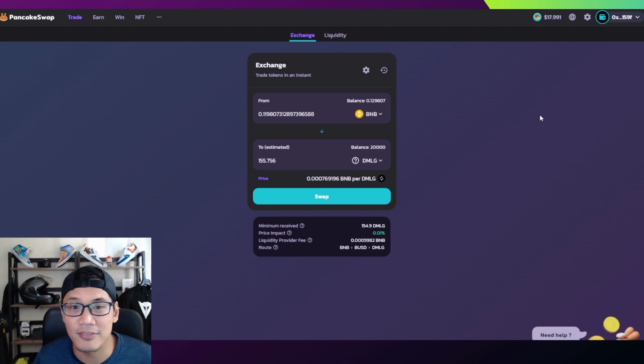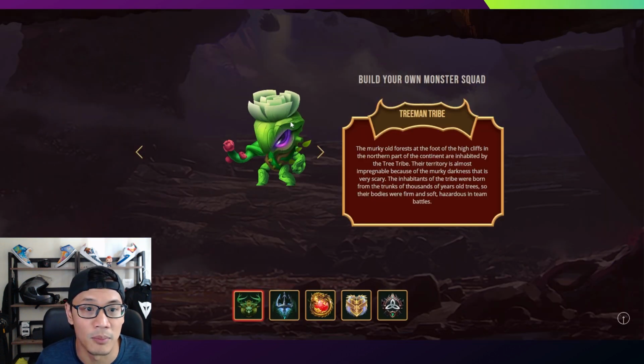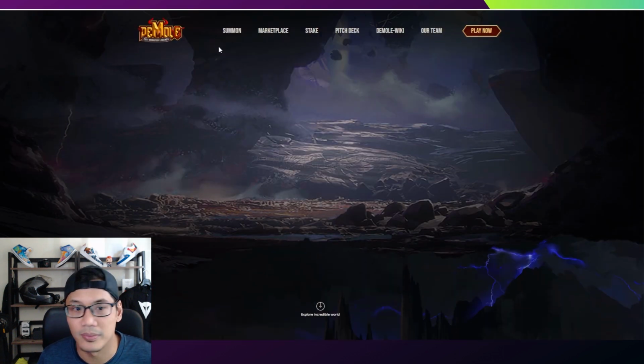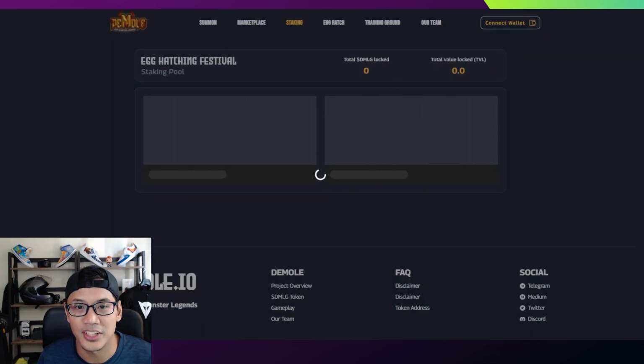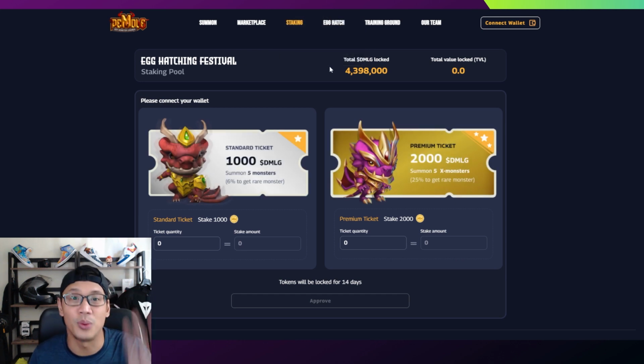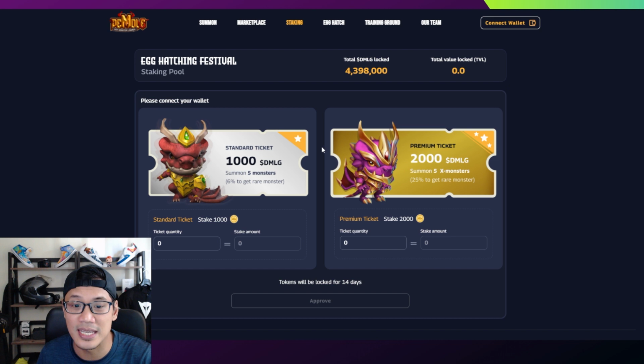So once you have those tokens, we're gonna go to demole.io and we're gonna go all the way to the top. And you're gonna see here, there's a stake tab. Go ahead and click that stake tab. I actually have it open twice here. All right, and so this is the page you want. This is where you're gonna be staking your DMLG tokens.